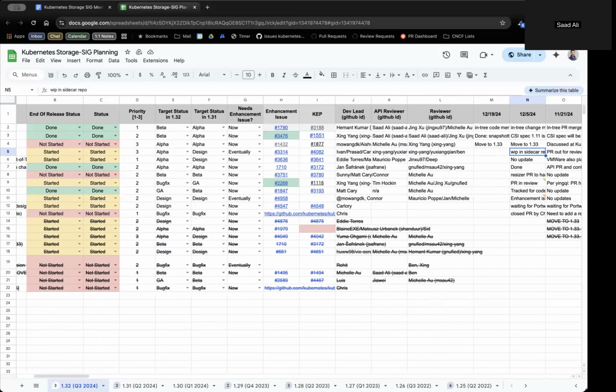Any updates on this one? This is still ongoing. I think, Ben, that PR on the... Did it merge? Because we got LGTM and approved. Yeah, I think it's merged. There's the implementation of this feature, a sample implementation in the host path driver. I think that is merged. Yeah, it got several reviews, and I finally did my review, and it's in good shape.